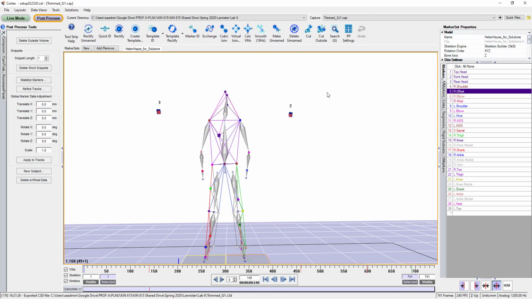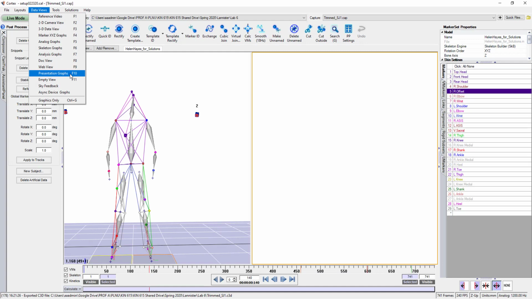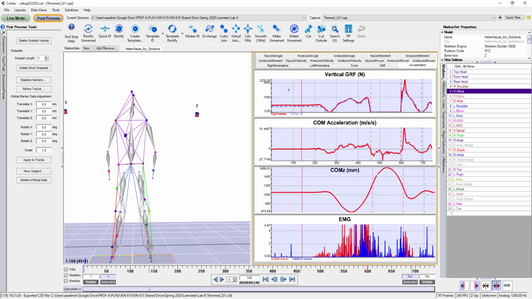And the way you do this automatically is you go to Layout, and let's do left and right. And then here on the right side, you can either click F10 or Presentation Graphs. Now I already have the correct presentation graphs that are going to be used for this lab, but more than likely you will not see this. You probably see something different.